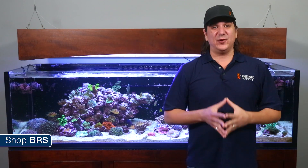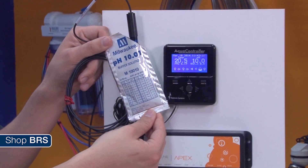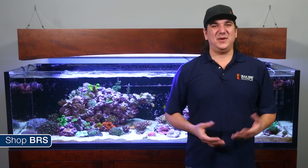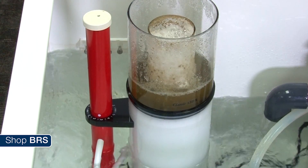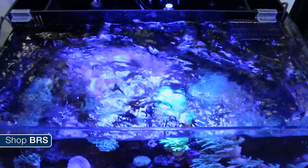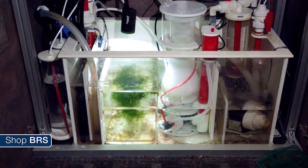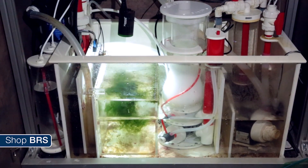However, running a hose outdoors is not working for this reefer. The first thing I'd do is make sure the pH probe is calibrated correctly, because that costs about two bucks and takes about five minutes. In most cases where the pH isn't matching expectations, it is very frequently because the pH probe is out of calibration or needs to be replaced. Beyond that, some reasons that running a line outdoors might not be helping: the skimmer is small and doesn't have as much gas exchange as others; you might have a family of ten with a dozen pets and a tightly sealed home where high CO2 is out-competing the gas exchange on the surface of the tank. Another common reason is the skimmer is likely pretty far from where you are drawing outside air — if you are drawing air ten feet to the skimmer, it is likely pulling a tiny fraction of what it would without that long tubing run, which will reduce the effect on the pH.